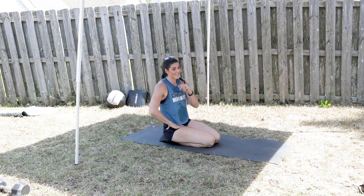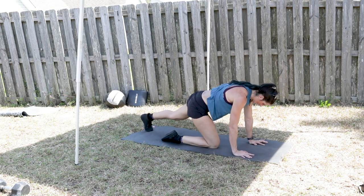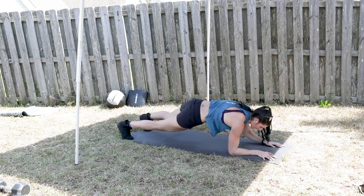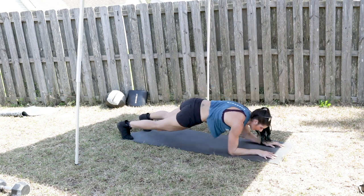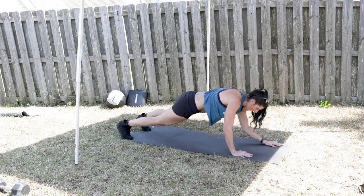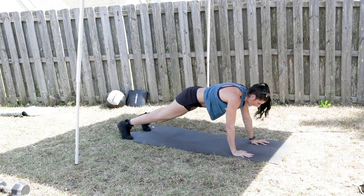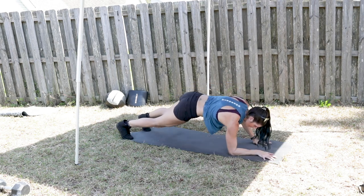What do you think? Can we make it through these last 10? Okay, nice tight plank position. 10 reps of that elevator plank. Here we go. Four. Three more. Last two. Last one. Woo!